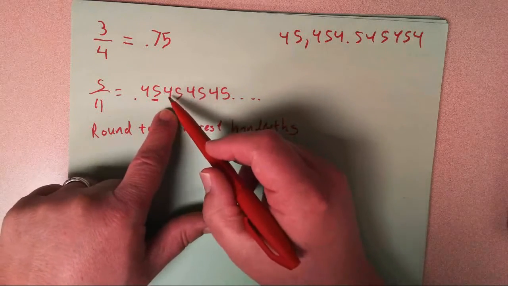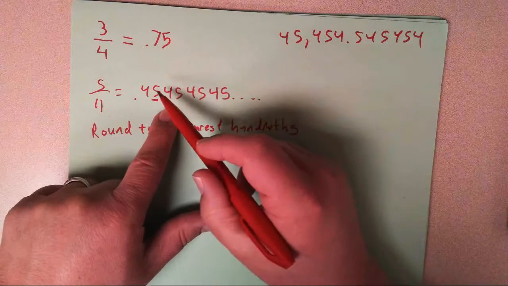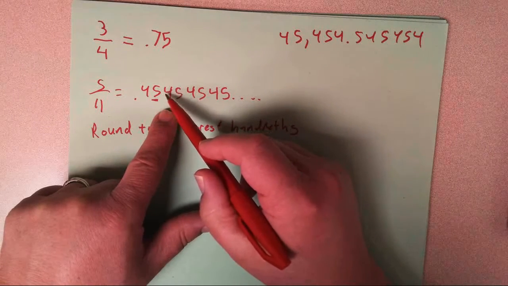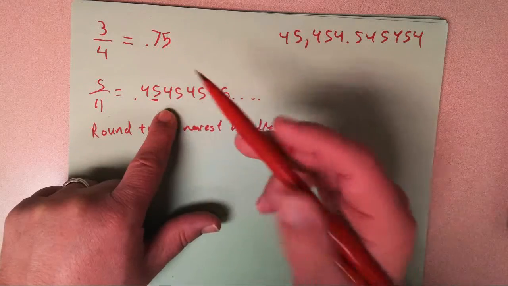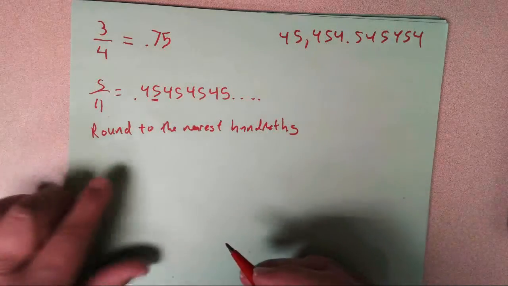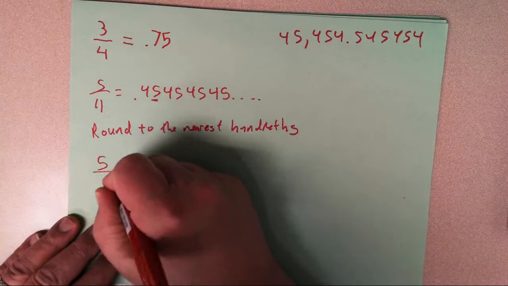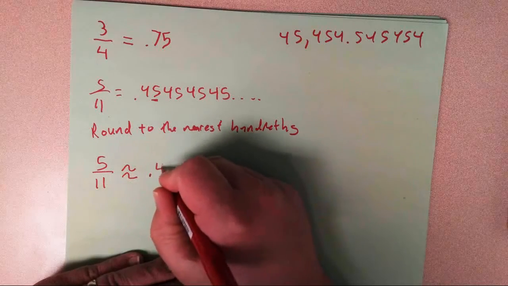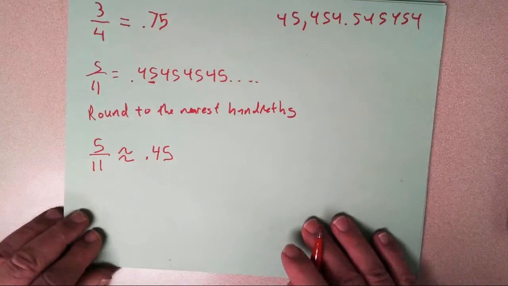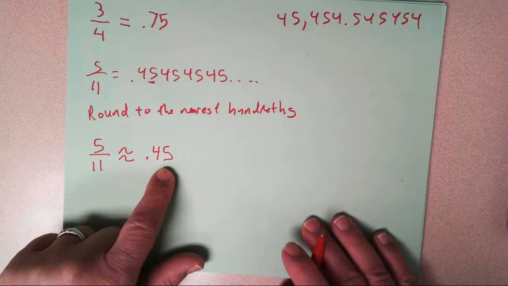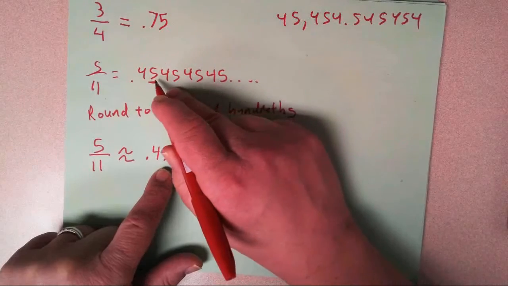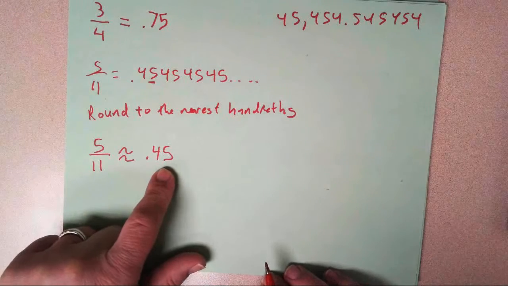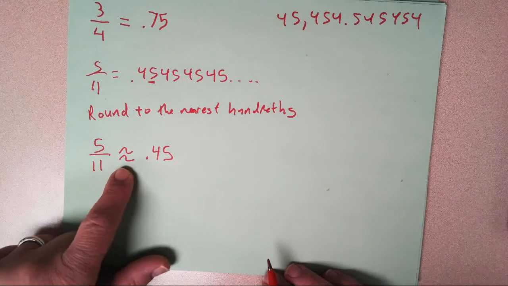Now if this next decimal place over is 5 and above, then you're going to round this up to 6. Okay, but if it's below 5, so if it's 0, 1, 2, 3, or 4, then you're going to keep it at 5. Okay, so if I'm going to round to the nearest hundredths place, then I'm going to say 5/11ths is approximately 0.45. Okay, so I'm rounding to 2 decimal places, the nearest hundredths place. And I round it back down to 5 because this thing isn't 5 or above. And that's how you round.